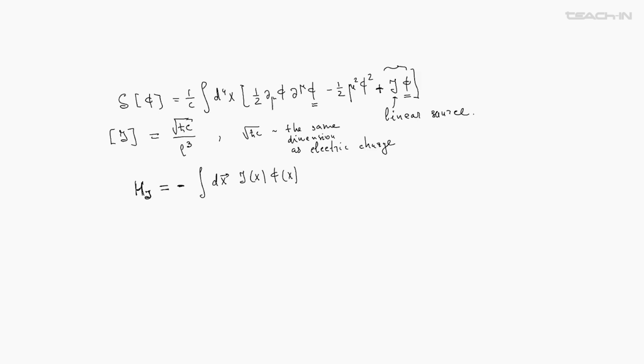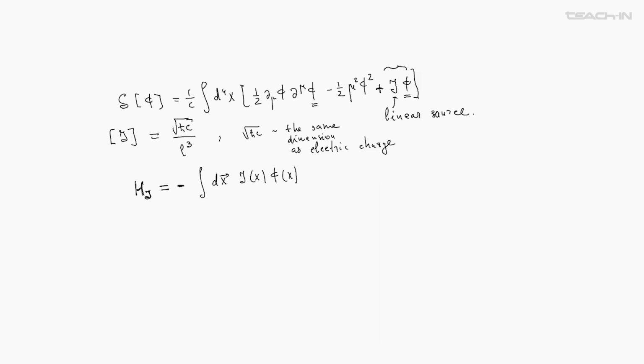Professor? Here, is the scalar field charged, or is it a real scalar field? This is a real scalar field, but what I'm talking about here is a source. So I'm discussing the dimension of a source itself. You can consider also a complex scalar field. There is no big difference, but for me a real scalar field is enough. Okay, thank you.